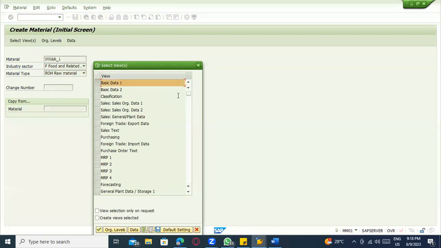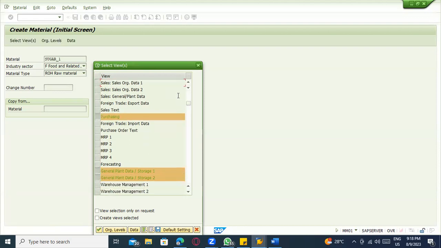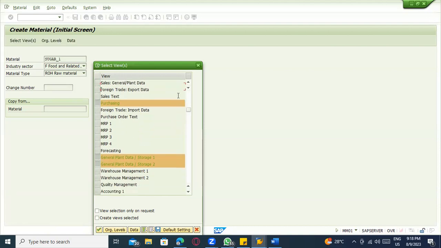Then I'll be creating the basic data, basic data 2, and the purchasing data, and I'm selecting the general plant data. Then I'll create the plant data.